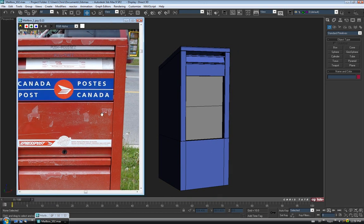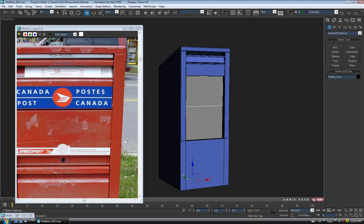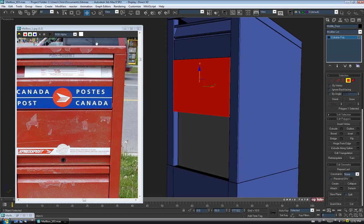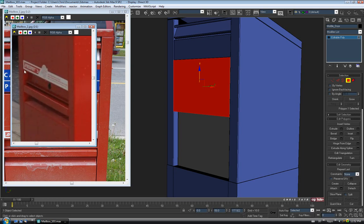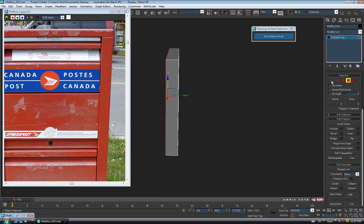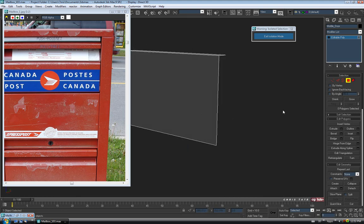That's all we need to do for this piece right now. Let's do a save, then select the middle door piece. Go into the Modify panel, Polygon, select that face, and extrude it back out to positive 7 — same as the first one — take out the minus, backspace it, and hit OK. Go into isolation mode with Alt-Q. For this one, delete the side polys and the bottom poly, leaving just the front face and the top.